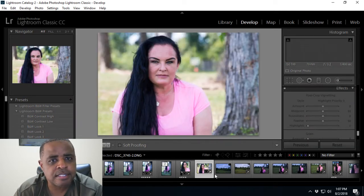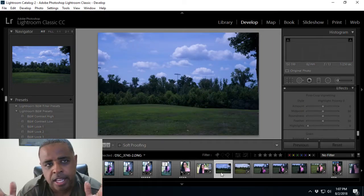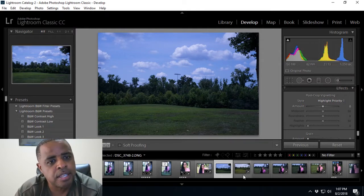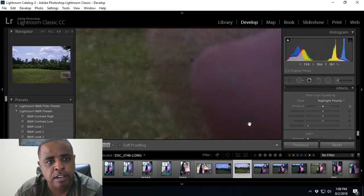So here are some other shots, just kind of circling through. And then here's when we went to flash. Remember I said take a shot of your background and get the background the way you want it. This is about where I wanted it, and then I think I lightened it up to about there. There's Deborah's elbow right there.